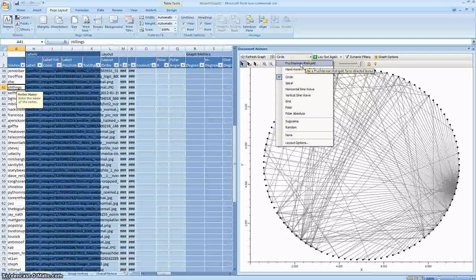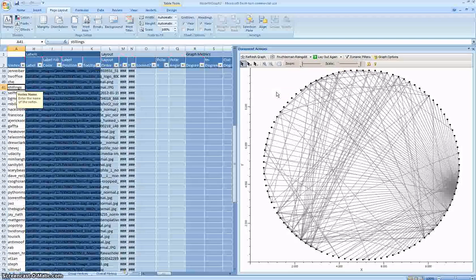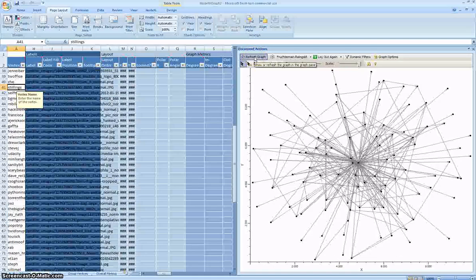Now, it appears to be something in German or another European language. I'm not going to try to pronounce this, but this was the original default in NodeXL, so it should work for our purposes well enough at least. We'll select that option and again refresh the graph. And as you can see here, this substantially changes the layout of the nodes.